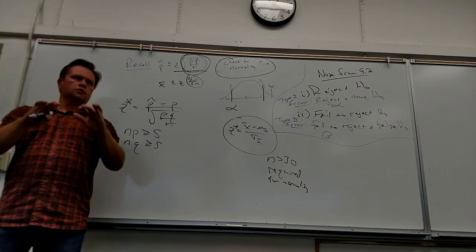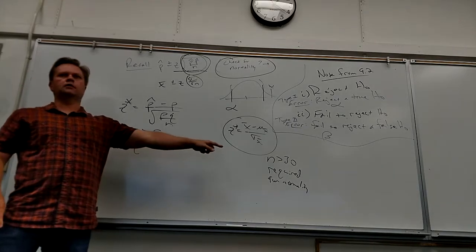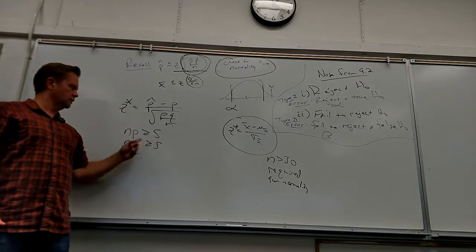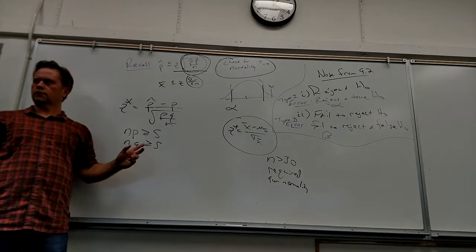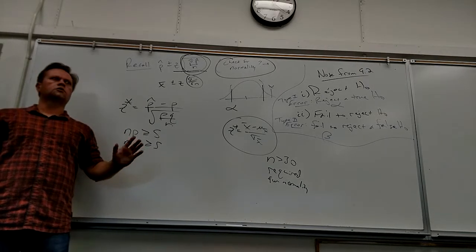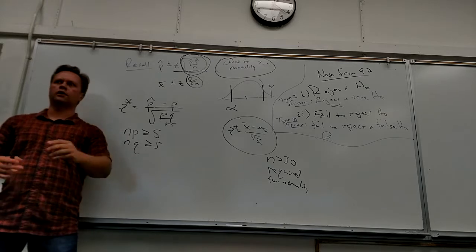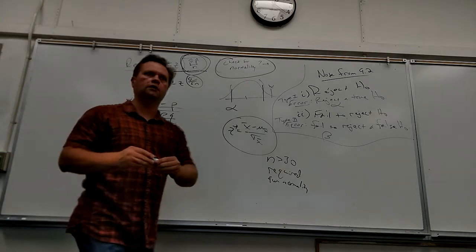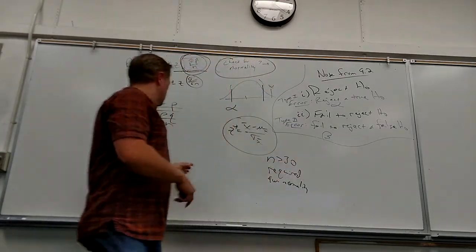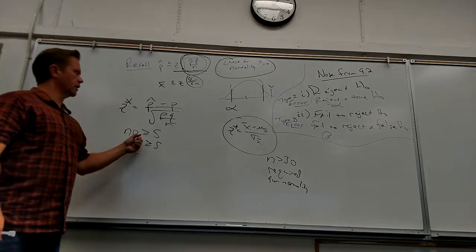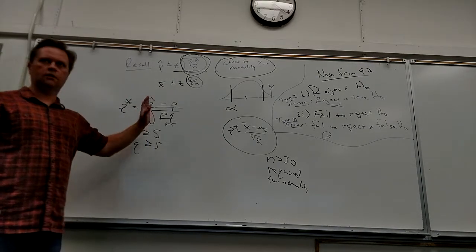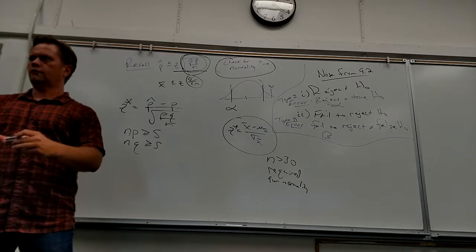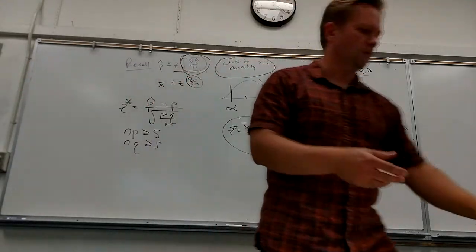So n being greater than 30 is not good enough now. These have to be true. So let's just jump right in and try a problem, because all the steps are the same. Those two: how do we test if it's normal? This: how do I calculate z star? This. That's the only difference. The 5 steps are really still the same idea.